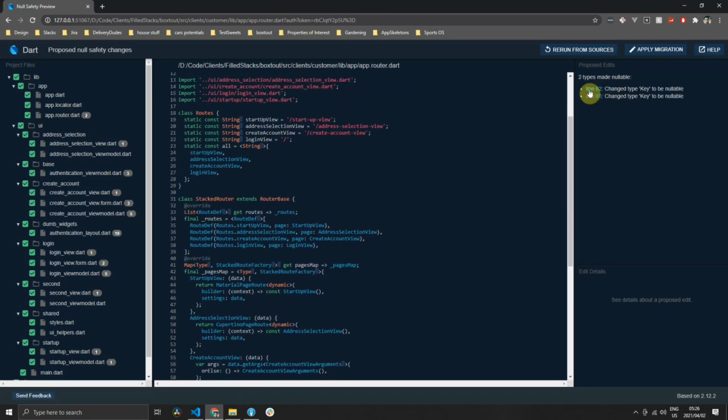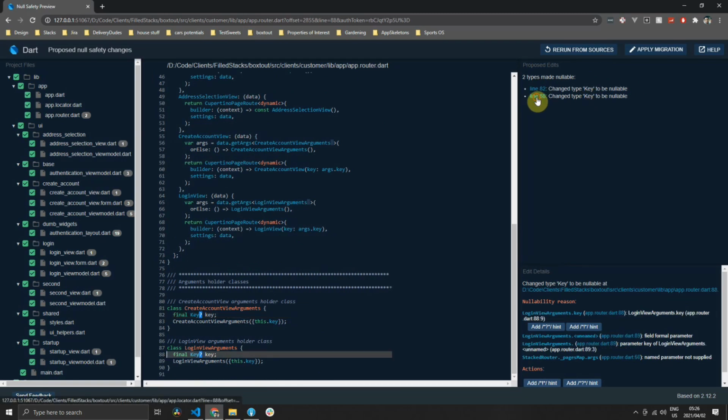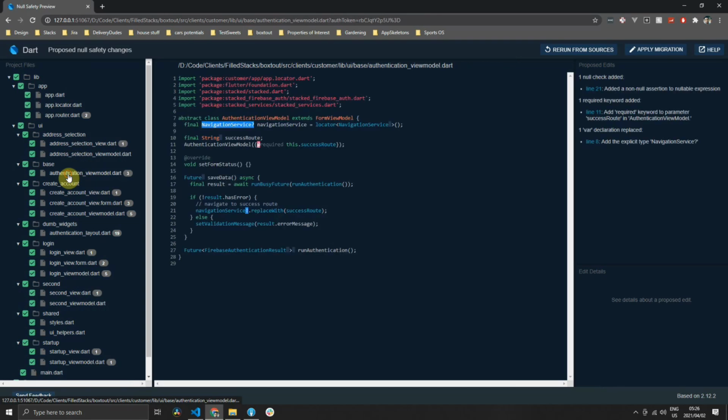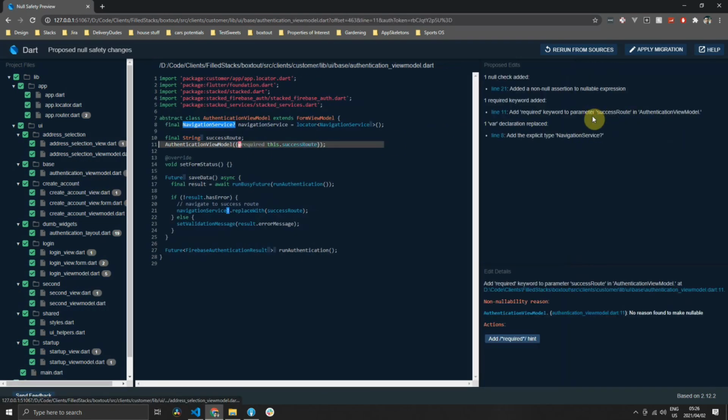I'm going to skip through most of these files so that you don't have to sit through me looking at a very basic implementation of any of the null safe functionalities. There's some parts that I didn't like, and I will show you specifically how I handled that instead of the way that the Dart Migrate tool showed it to us.